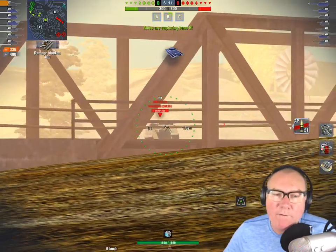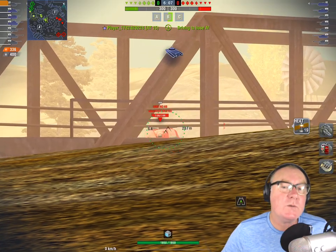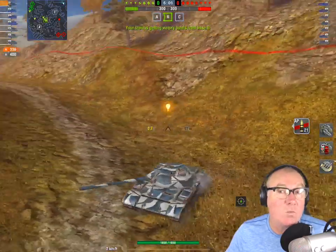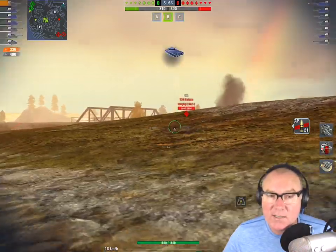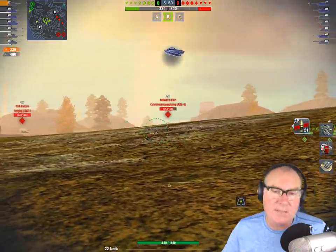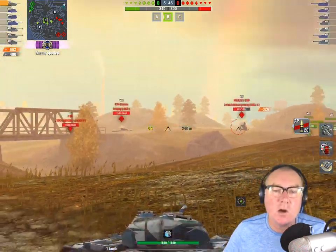But the armor profile is more in line with a T-54 lightweight at Tier 8 than it is with the T-54 medium at Tier 9. And by that, I mean the lightweight suffers from the same kind of issue where the upper glacis works when angled severely, but it doesn't really bounce the way the tech tree tank does when it is at a very strong straight angle. And it's one of the reasons why when you play against Tier 8 tanks, the 54 is just a beast. It is so good.